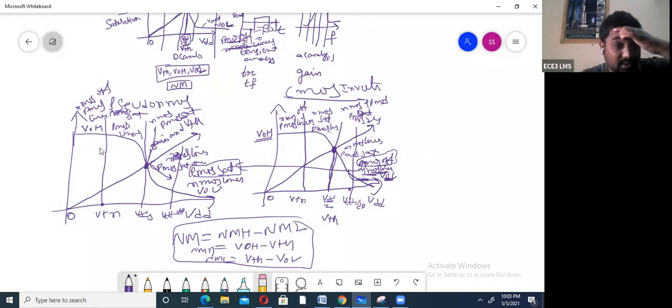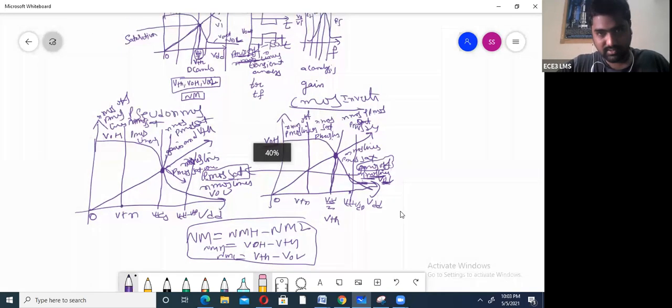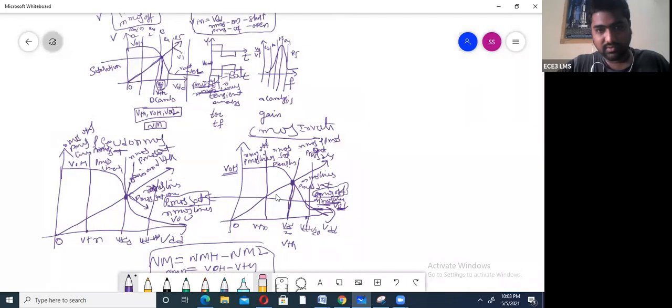The output graph of an inverter design will have 5 regions of operation. The middle one is where both transistors are in the saturation region. The first one is NMOS saturation, PMOS linear. Then here NMOS saturation, and here PMOS saturation. Likewise, it is defined. I think you already know this. You should know this graph already from the previous VLSI course.